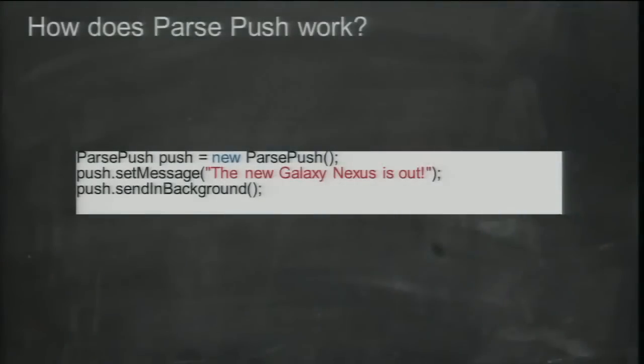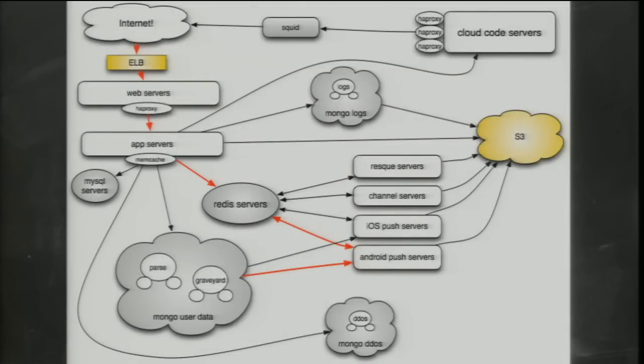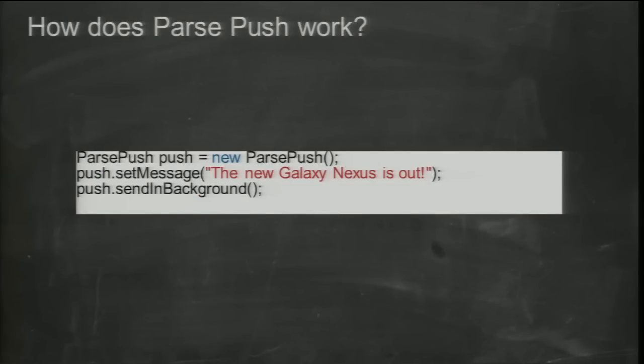So let's move on to push. What do these 3 lines really do on the back end? Again, more or less, the request travels as expected to the app servers. Except this time, the operation isn't create, read, update, or delete. It's send a push notification to some subset of people. In this previous example, there's no actual conditions on it, so it'll send to everyone in the app. But you can put any arbitrary conditions on it. You can say, send this push notification to everyone named Ilya. You can say, send this push notification to everyone whose score is above some certain threshold. We have a very rich query language that's used for both the ORM and for sending push notifications.